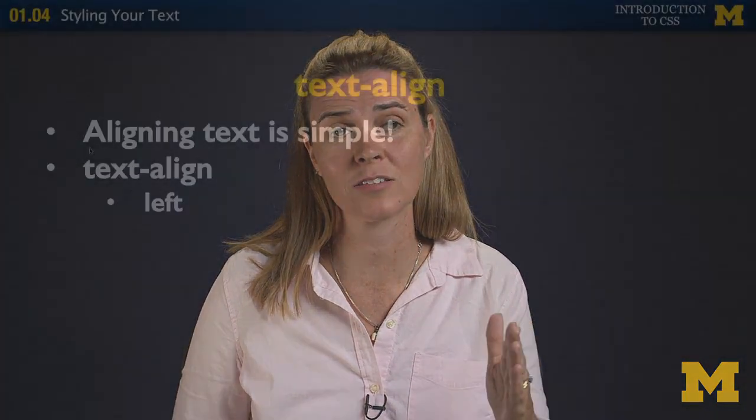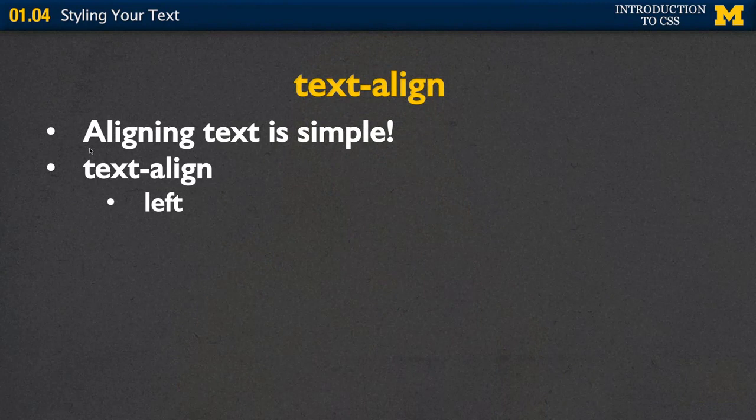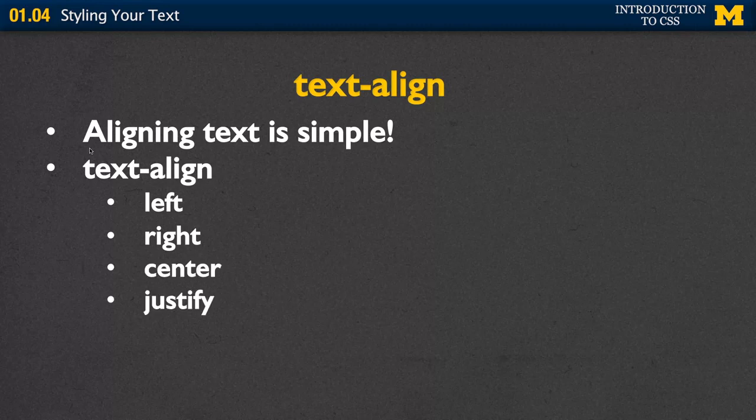So your options are, when you use text align, you can use left, which means just align the text to the left. That's what we do already. You can have right, which means align everything to the right, center, and justify. Center everything just as much as you along the middle of that division. Justify tries to spread it out to use as much space as possible. So let me show you some examples because that's really the best way to understand what's going on here.